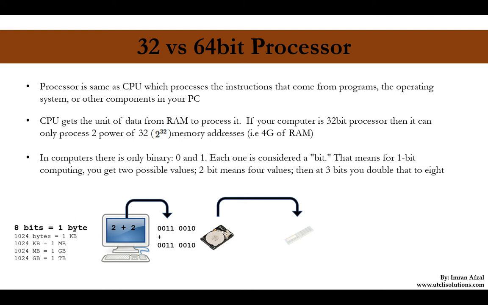If it is saved, then it's going to hand it over to your memory. If it is 4 gig of memory, it could actually capture the entire 4 gig of your data units, and it could hand that over to the CPU to process it. Now, if your CPU again is 32-bit, then that memory cannot let the CPU process anything more than 4 gig. It has to be equal to or less than 4 gig of data. That's what really a 32 versus 64-bit processor is.